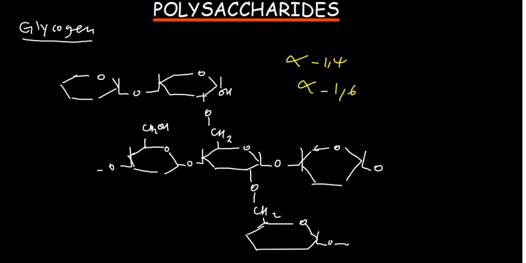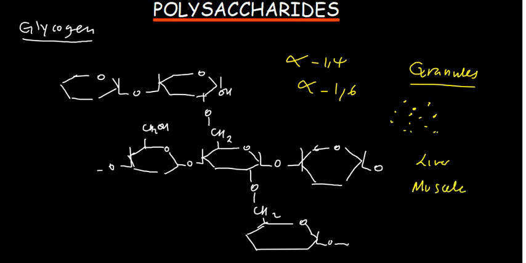Now, glycogen exists in the form of granules. When you're talking about granules, these are just small particles. Another thing to know is that in the cytoplasm of many types of cells is where this is going to be found. Glycogen is found mostly in muscle cells and in liver cells. And why should it be found in the liver and in muscle cells? Remember, this is used for energy storage, and so you are going to find it in cells which do a lot of work, like the liver.